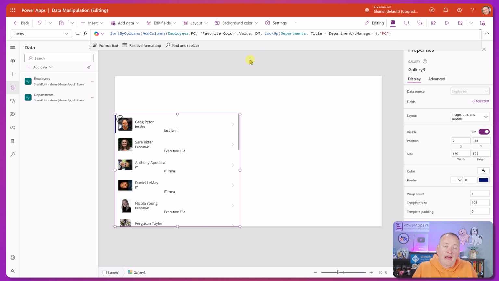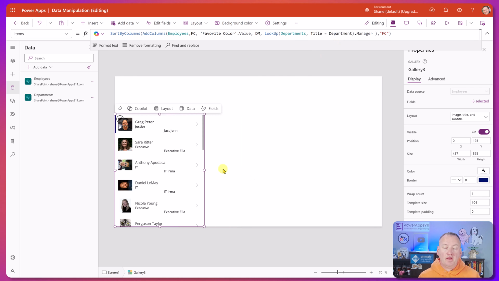Now, a lot of that stuff might not make the most sense if you are in here, poking the bear in just a gallery because you're like, well, why don't I just do the lookup? Like, is it any different? Probably not, right? Because really it went and did that same thing repetitively anyway. But one of the things to keep in mind is that sometimes we do it this way.